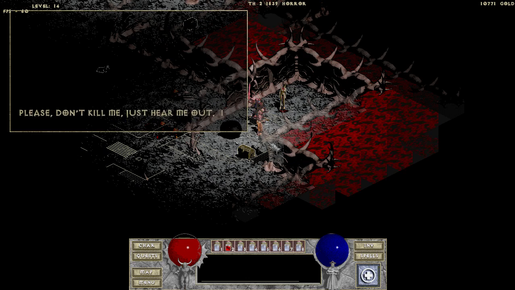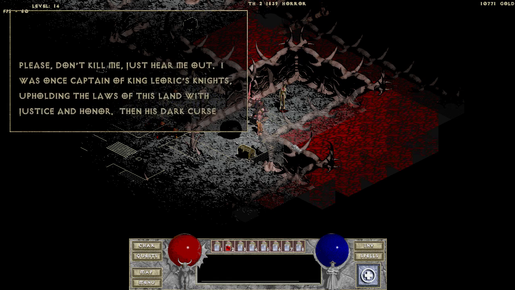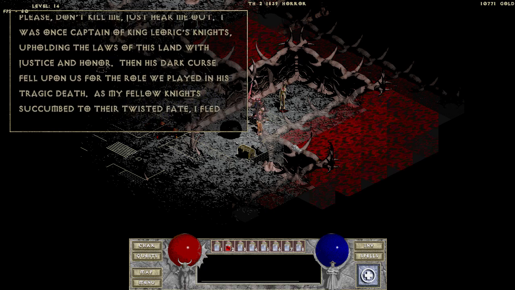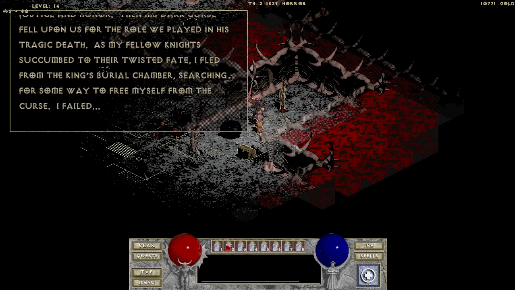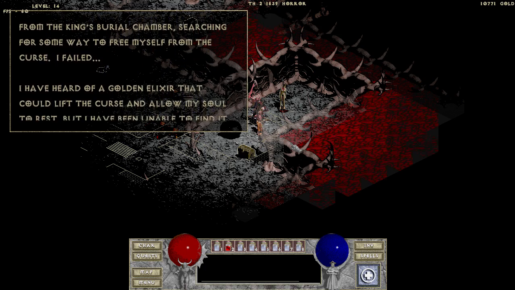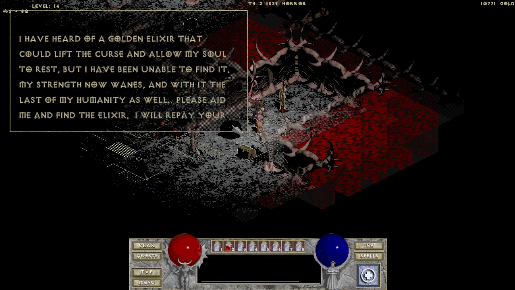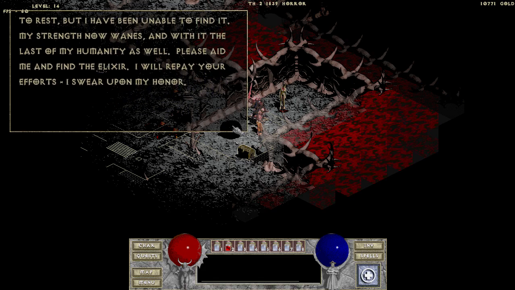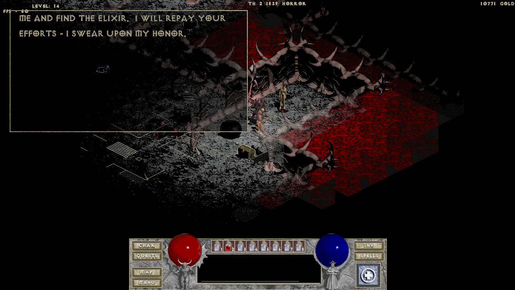Please, don't kill me. Just hear me out. I was once captain of King Leoric's knights, upholding the laws of this land with justice and honor. Then his dark curse fell upon us for the role we played in his tragic death. As my fellow knights succumbed to their twisted fate, I fled from the king's burial chamber, searching for some way to free myself from the curse. I failed. I have heard of a golden elixir that could lift the curse and allow my soul to rest, but I have been unable to find it. My strength now wanes, and with it, the last of my humanity as well. Please, aid me and find the elixir. I will repay your efforts. I swear upon my honor.